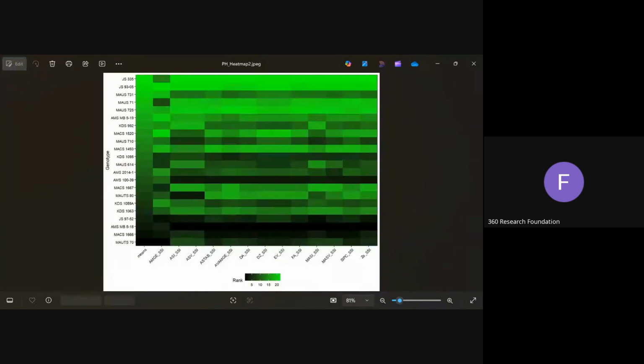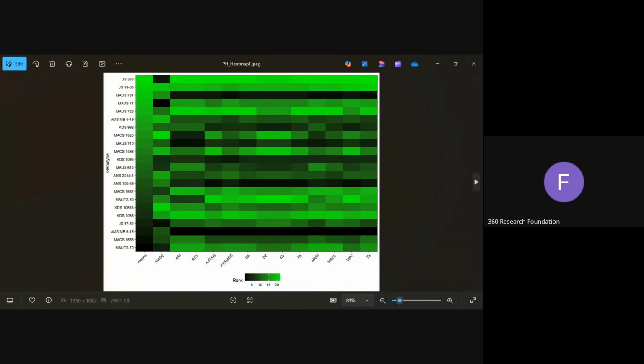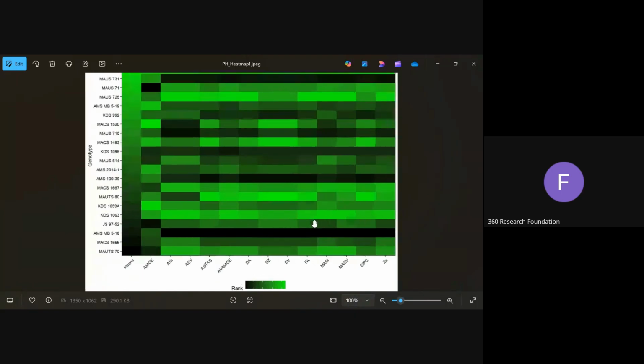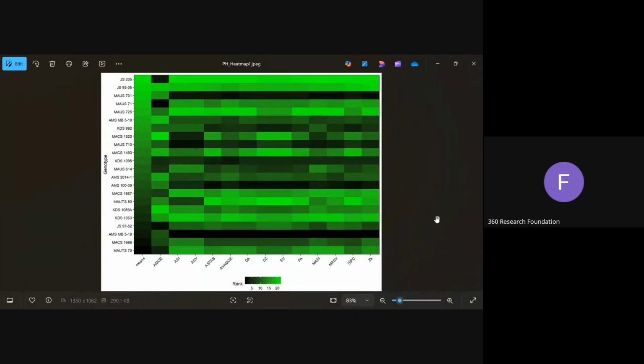Where is that heat map? Yeah. So this heat map I told you about, I think yesterday or 2 days back, I don't remember, but I think I told you. What did I tell you? Does anyone remember it? Brighter the color, more stable is the genotype. Sure? I'm not sure that you are correct. Yes, brighter the color, lower is its performance, low stability. So yes, bright color, low rank.